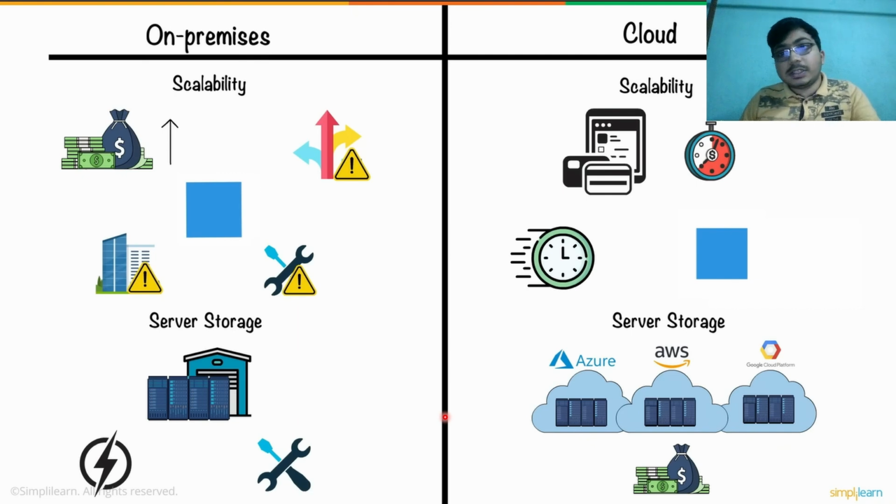So let's compare on-premise versus cloud computing. On-premise is when you own the server and you do all the things by yourself. That is on-premise, and cloud computing is what we are discussing. First problem is scalability. Now, let's say you create a server that can serve 10 people at a time. At first that works fine, but with time, the number of users that your server is serving increases from 10 people. Let's say now 100 people are using your website at a time. So you need to put more money into your server and make it more capable so that it can serve 100 people.